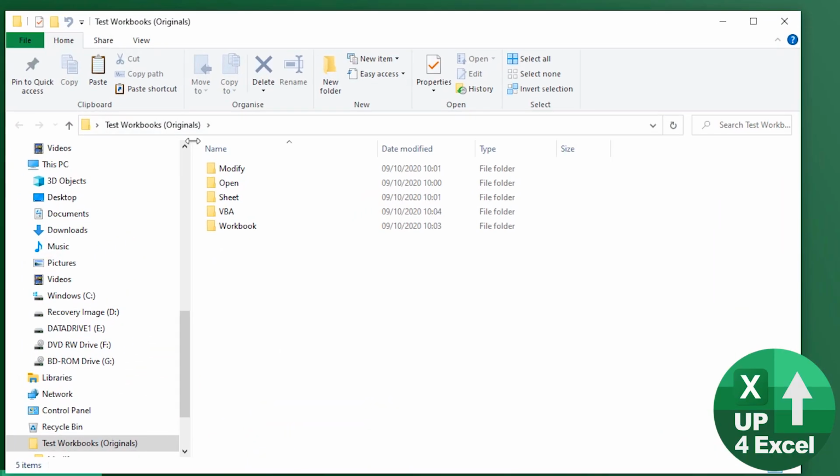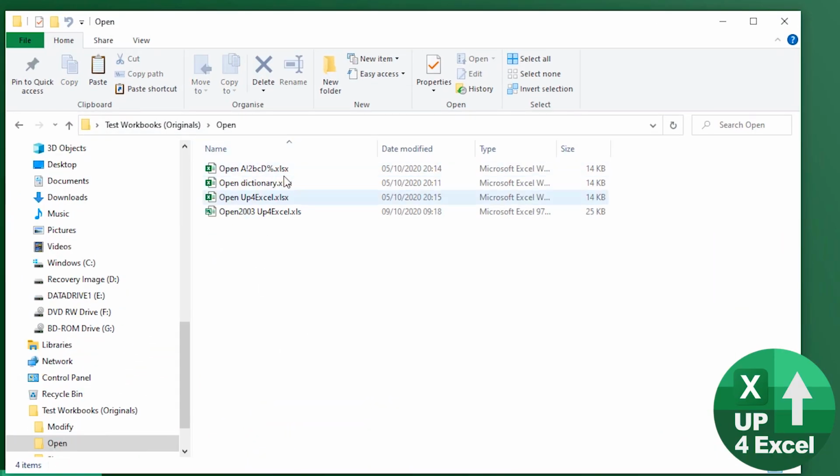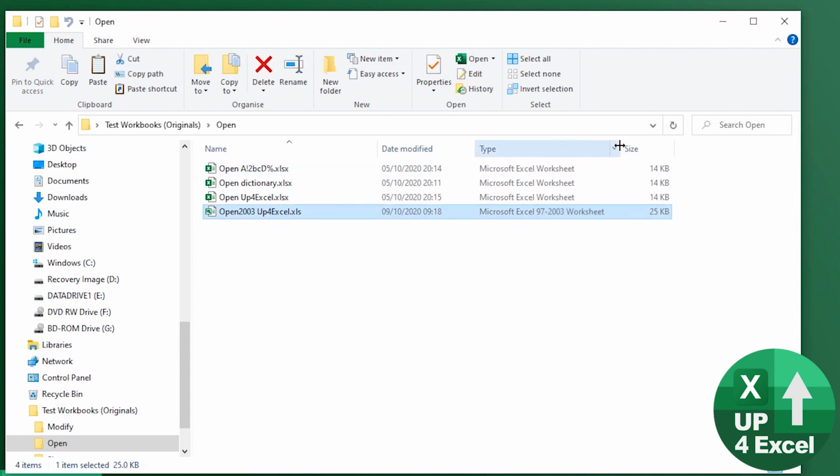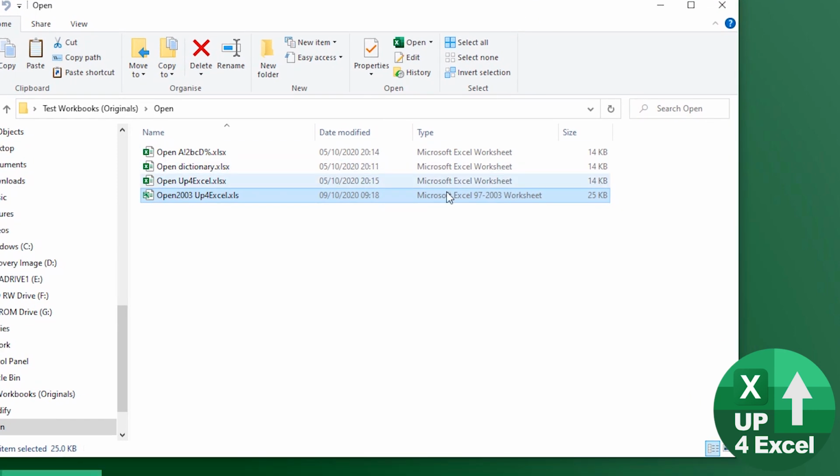So to open a workbook, I've got 4 examples here. This one was made in Excel 97 to 2003. That's going to cost you less and take you less time. And not only that, you don't even need any software to do it. Great stuff, you might think. Although with the software you can do that as well. But yeah, you can do that software free. There's a website I will show you in a second.